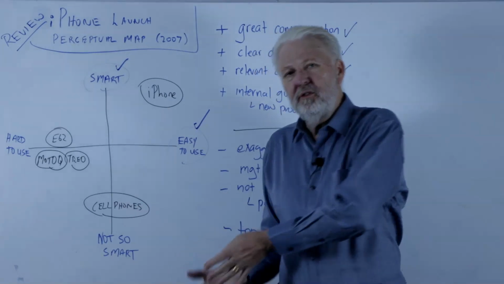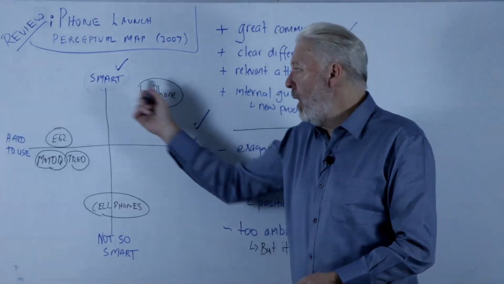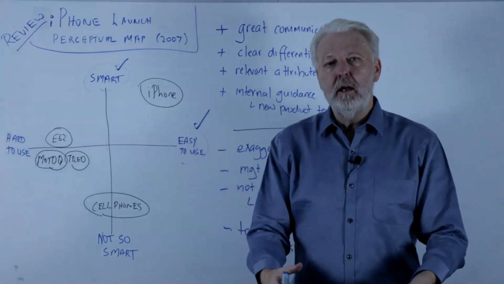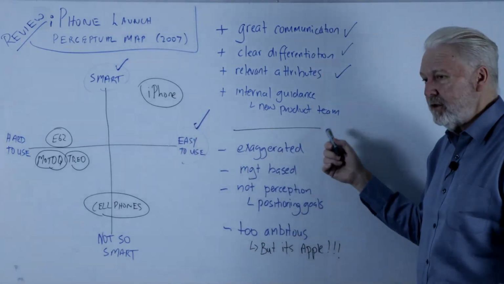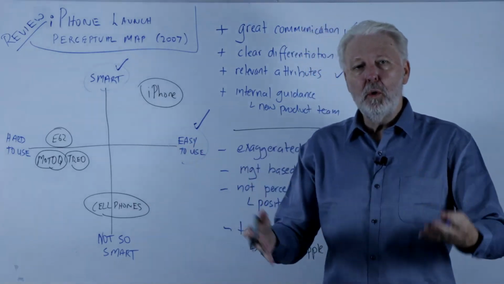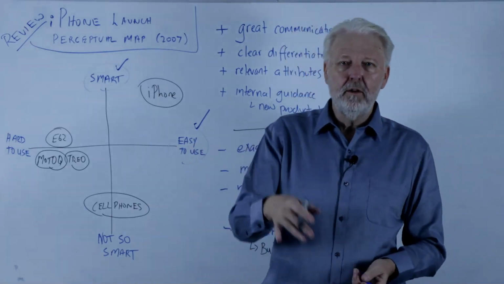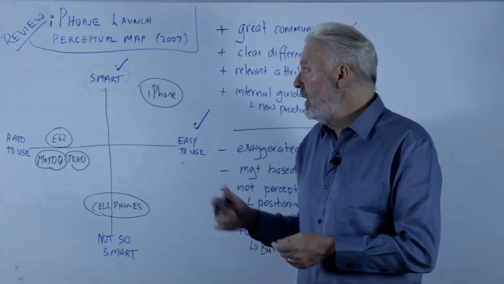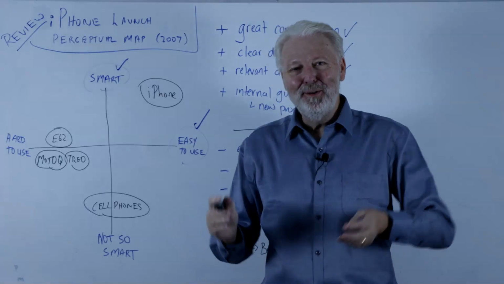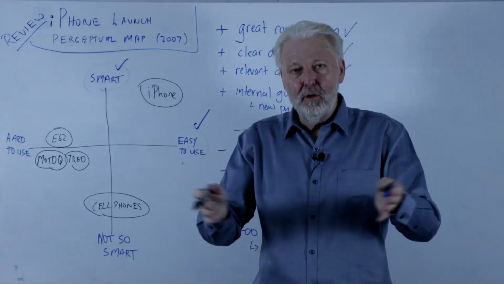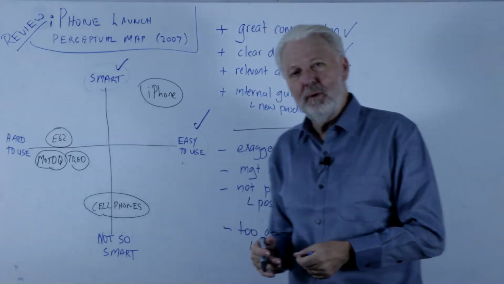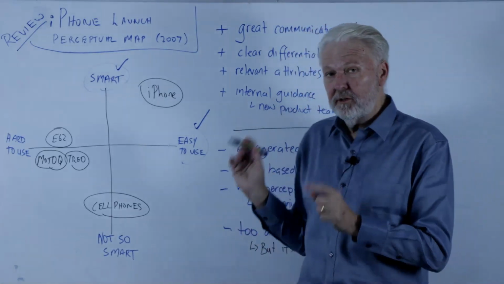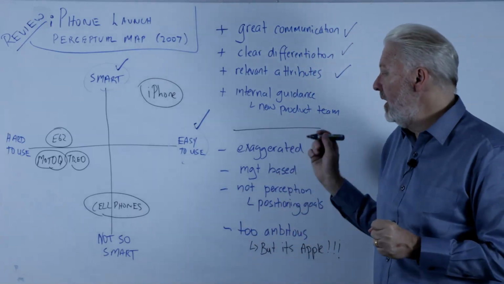Then I've got internal guidance. Now this was presented at the launch, but was probably used internally from time to time to help guide the new product team, marketing people, whoever is involved in this project. And there's a great biography about Steve Jobs where they go through and explain the Apple iPhone launch, and it didn't go as, not the launch, but the development didn't go as smoothly as expected, and there was a lot of do-overs and reworks in that. So it's an interesting book to have a look at if you have a chance.